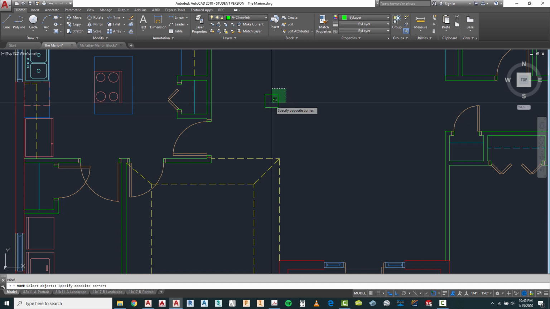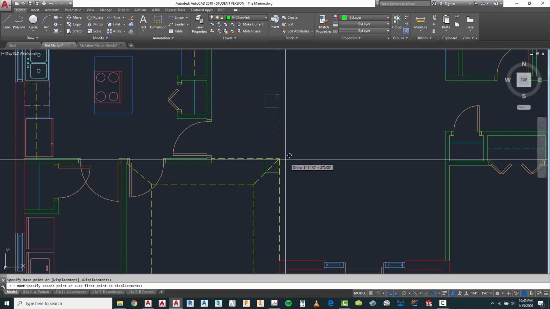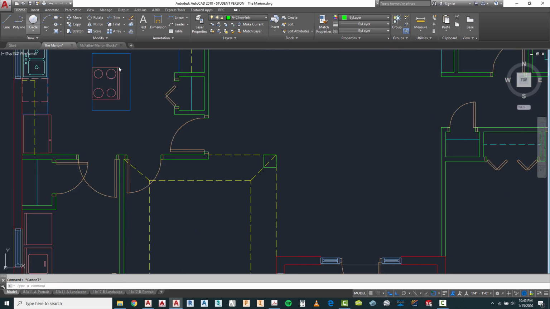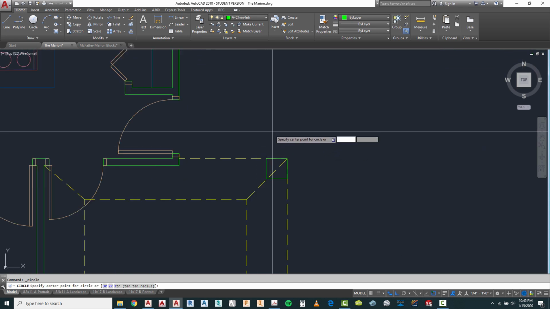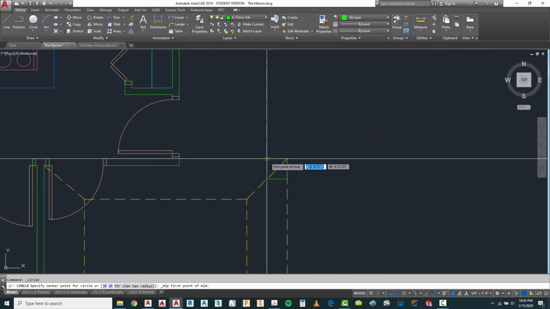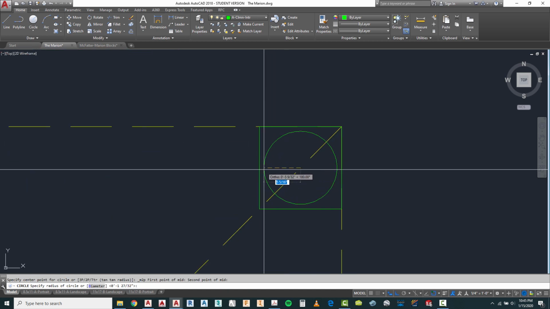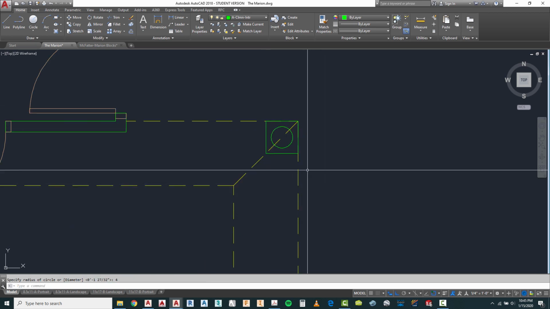I'm going to go ahead and move it from there to the corner here. And then I'm going to draw a circle from mid between this point and this point, and make it come out about, let's say, 4 inches in this direction. And you know what?